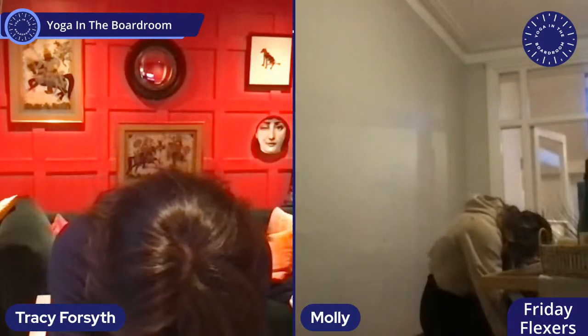I want to just start to roll through it. So you're going to shrug up with the shoulders. You're going to shrug behind with the shoulders. You're going to shrug forward. And then as you go forward, you're going to allow your chin to draw into your chest. And you're really going to roll. You can flop the hands if that feels nice. Rolling just as much as you can. And you're going to inhale to lift back up, one vertebrae at a time. You do that nice big shoulder roll up, back, and down.